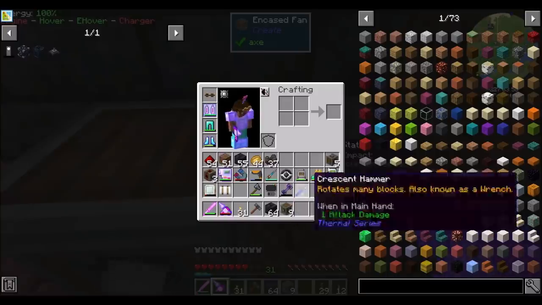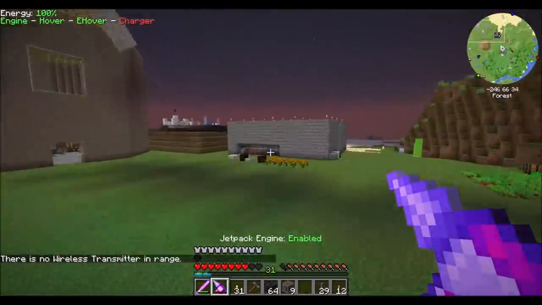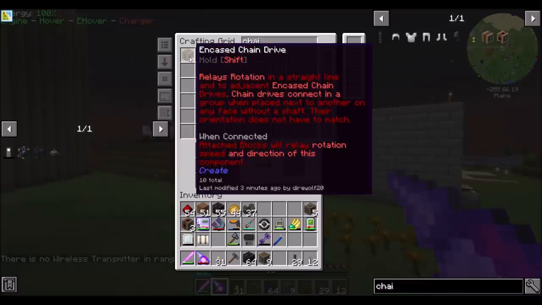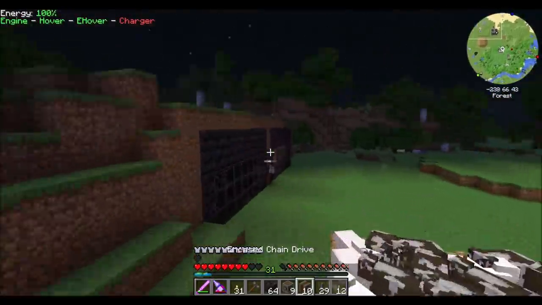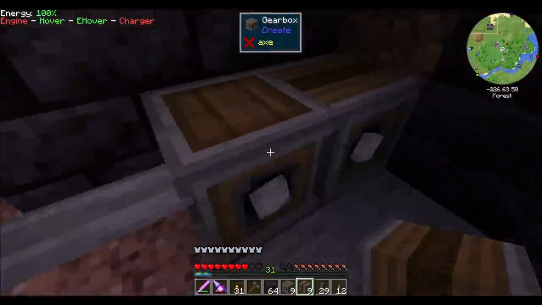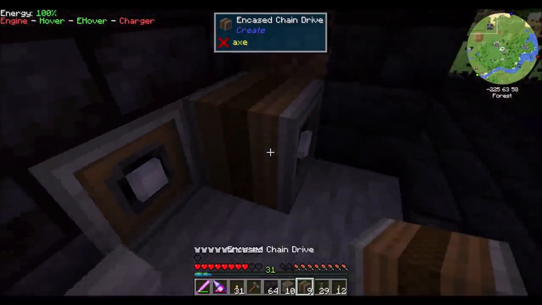Can I chain drive right next to each other? I don't know. Am I out of chain drives already? Relays rotation in a straight line into adjacent encased chain drives. Chain drives connect in a group when placed next to another. Okay, cool. Guess we'll figure this out. I'm just curious if this will connect here and spin that guy. It doesn't look like he does. Okay, that's fair. But what I could do is something like this.